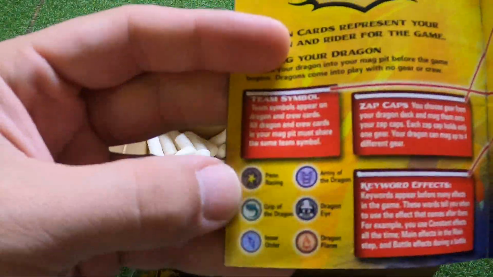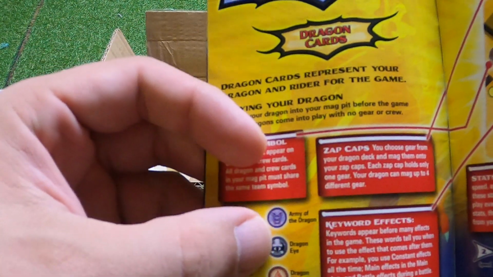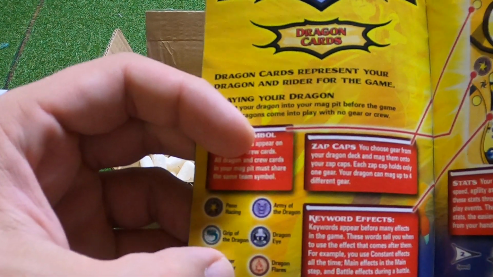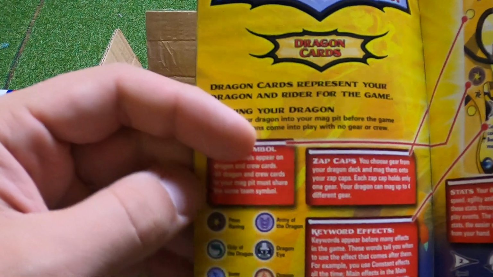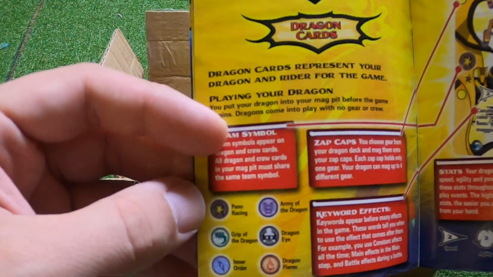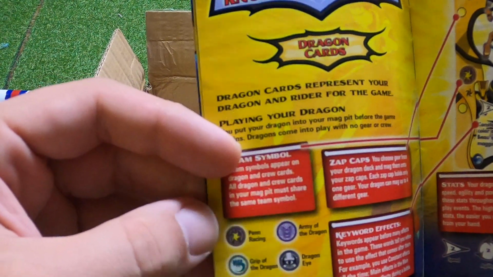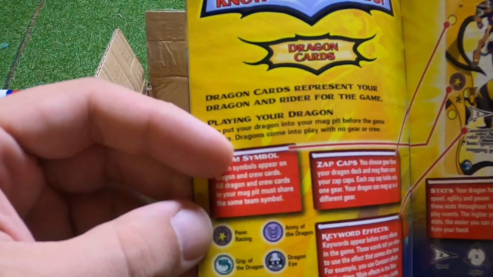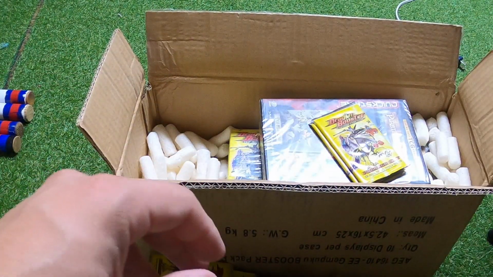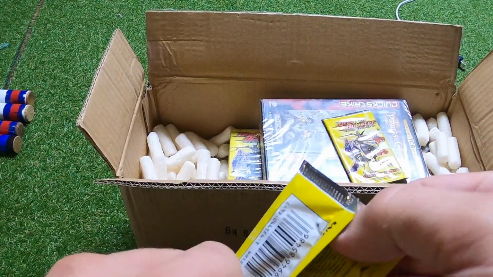Here we are. Pen Racing, Grip of the Dragon, Inner Order, Army of the Dragon, Dragon Eye, which is the big bad, and Dragon Flares. So we only have 6, like I said, for this set. And Pen Racing, they have the gold dragon, and there's a red, a blue, and a green. They're actually supposed to be the starter ones, but they have the wrong team on them. And if you didn't know that, guess what? You do now. So now you don't have to be as ignorant. It was on the FAQ on the website. But, you know, who goes to that thing?